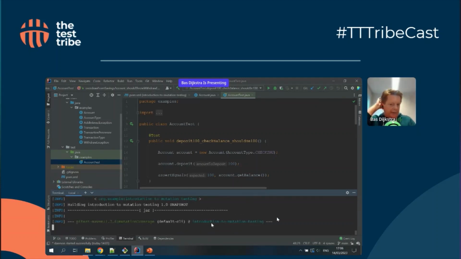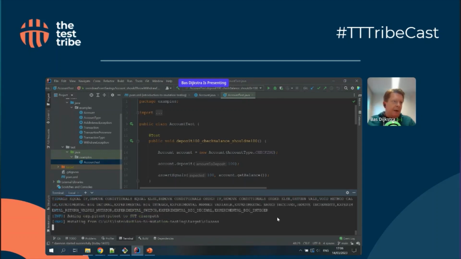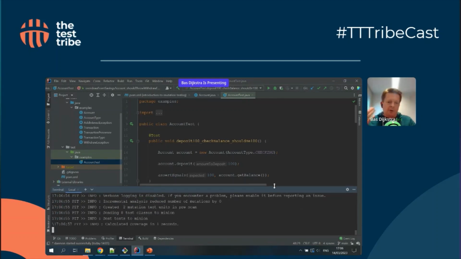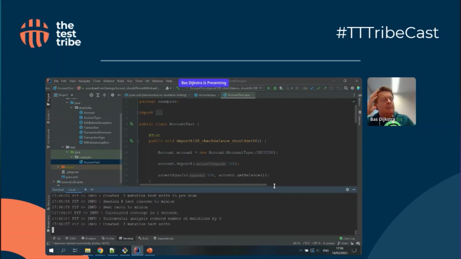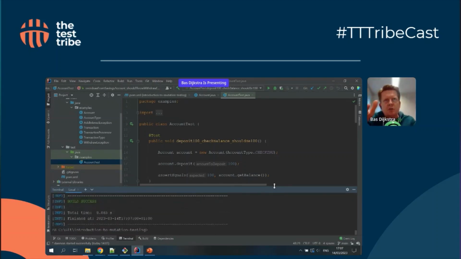This arcane command runs pitest on my code. So what it does, it generates mutants of the source code in memory, so it doesn't actually change the source code. It creates small changes like flipping a binary operator or removing a call to a method that returns nothing, so a method with a void return type, all those things.